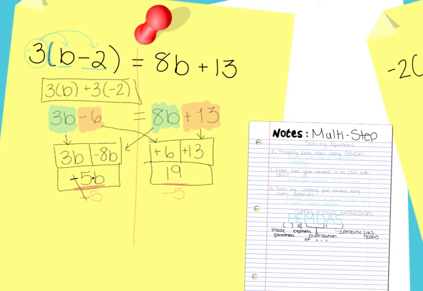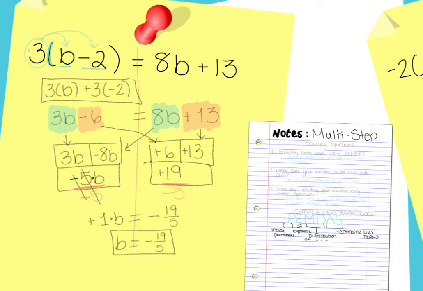Negative and a negative make a positive. 5 divided by 5 is 1. And then the b, I don't do anything to it, so it's still times b. Positive and a negative is a negative. And then 19 divided by 5, I'm actually just going to leave as a fraction. I could turn it into a decimal. Either way is correct. Positive 1 times b is just b, so b equals -19 over 5. Okay, just because it's a fraction doesn't mean it can't be an answer.